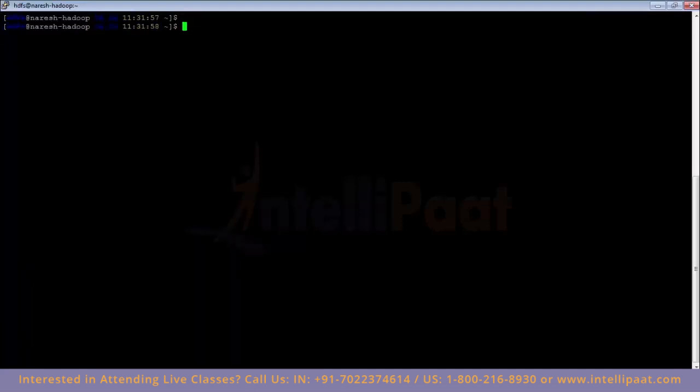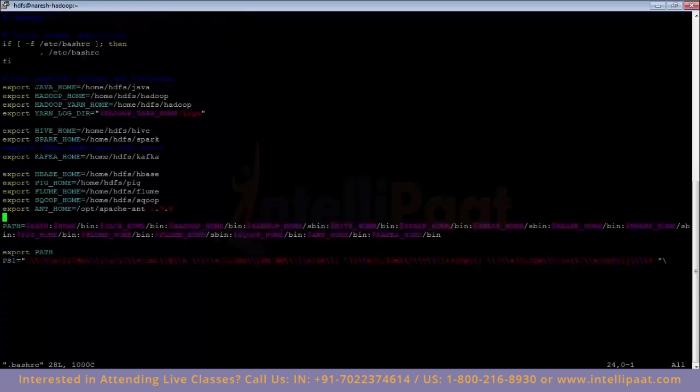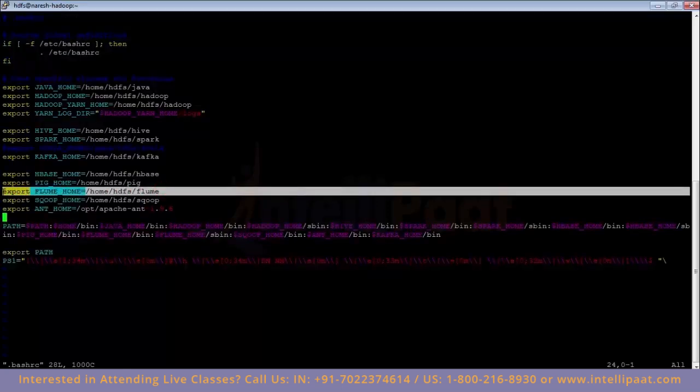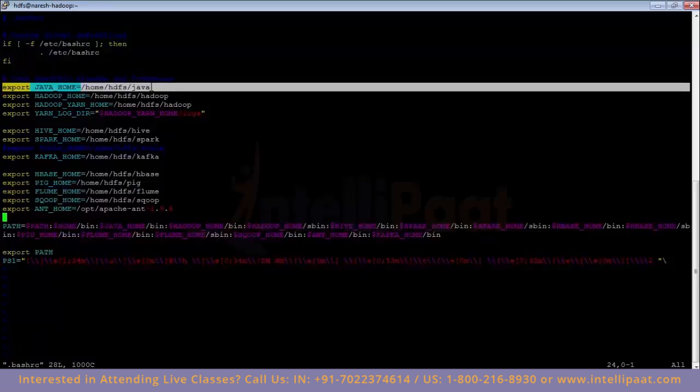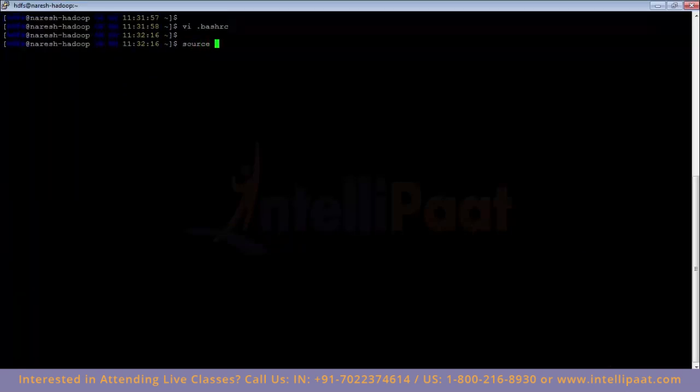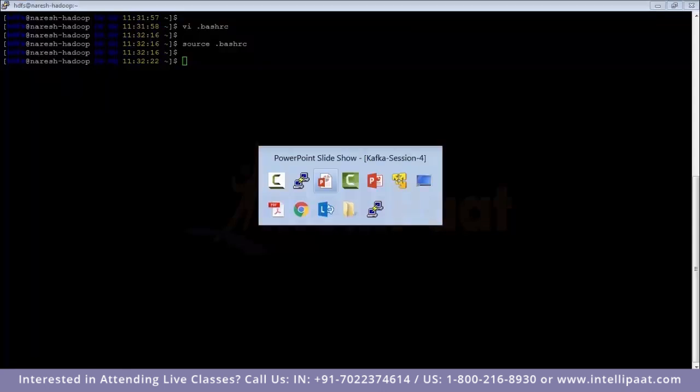After that, let us set the Flume home and Java home in the bashrc file. I have done that already. You can see this is my Flume home and this is my Java home. You can simply set both of these things, save that, and run a command so that the Linux machine comes to know we have some new changes in the bashrc file. Till now we have just gotten the tarball of Flume, untarred it and set up the environment variables. Let us move to the slides now.